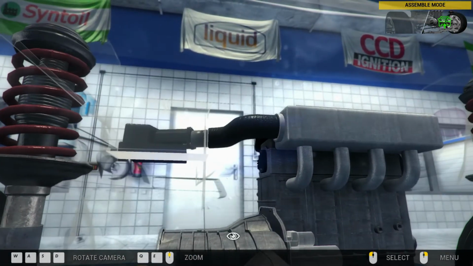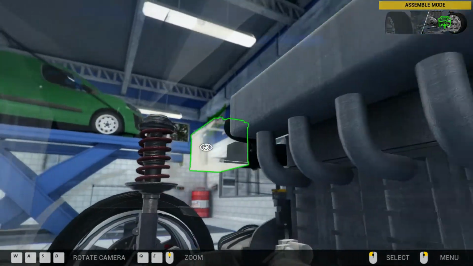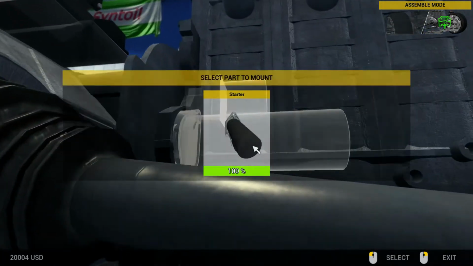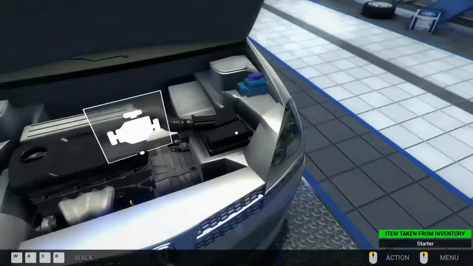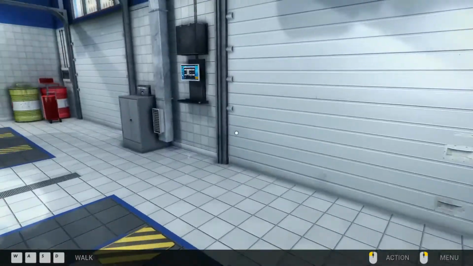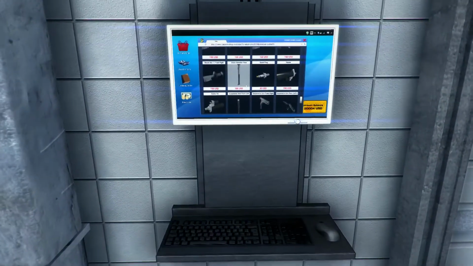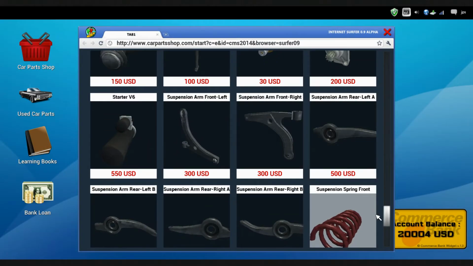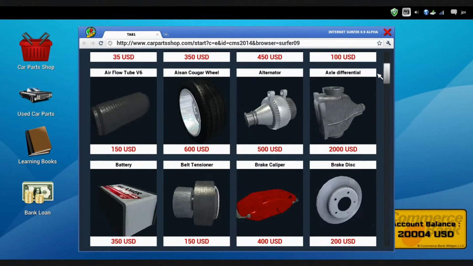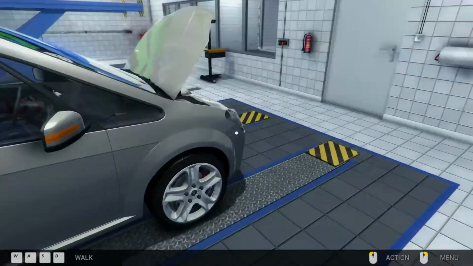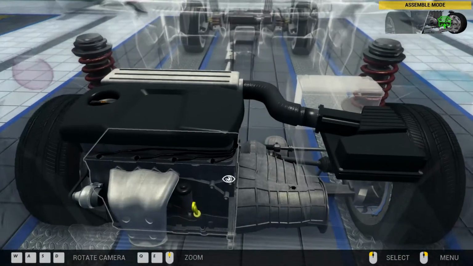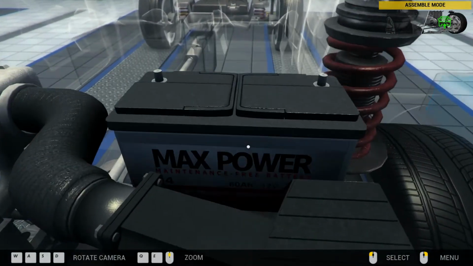Where's this stuff? We're also missing a battery. How did I miss that? Oh, goodness. Okay, we need to put a battery in it as well. Okay, let's get a battery. Oh, good God. How did I miss that? I'm ashamed to say I missed one of the battery. Oh, goodness me. Right. Stick the battery in there.